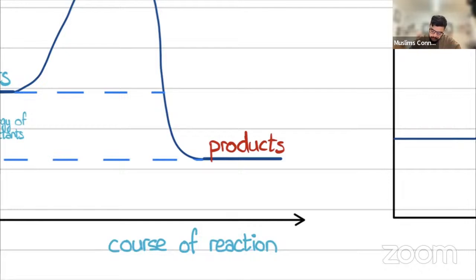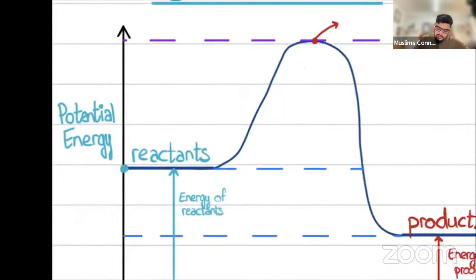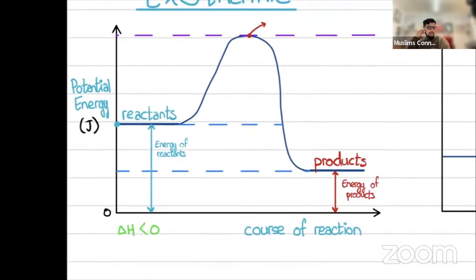All right. So from here to here, what is this? This is the energy of the products. From 0 to whatever this value is, potential energy is measured in joules, so whatever reading we get is going to be in joules. So that's the first two things. Firstly, the energy of the reactants from 0, and we end with the energy of the products. From 0 till that line is the energy of the products.